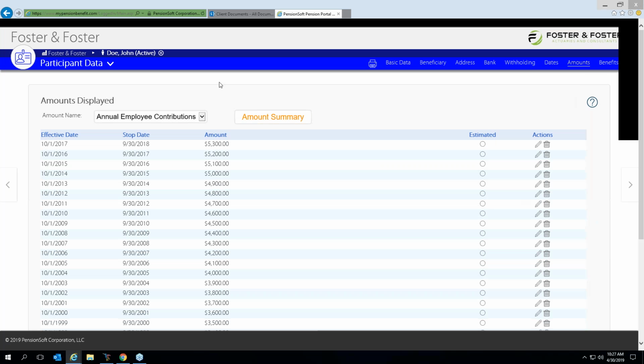Yeah. So I just wanted to point something out here, and I don't think we've mentioned it yet. So we have some clients on the portal currently, and the way that they are operating is each time, let's say they get paid, the city pays the employees every other week. So each time there's a biweekly payroll feed, we receive that from the administrator or from the city and upload that into our system. So the amounts displayed here, we could show those biweekly payroll feeds for each person so they can see that, yeah, the paychecks they've been receiving are what are being used to perform the calculations.